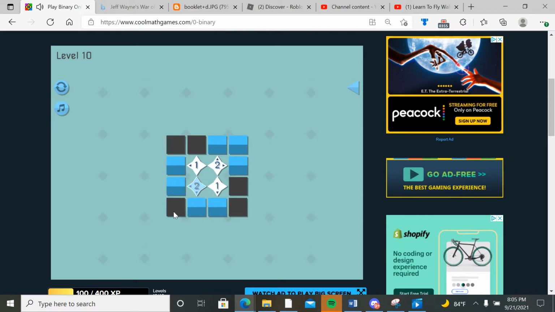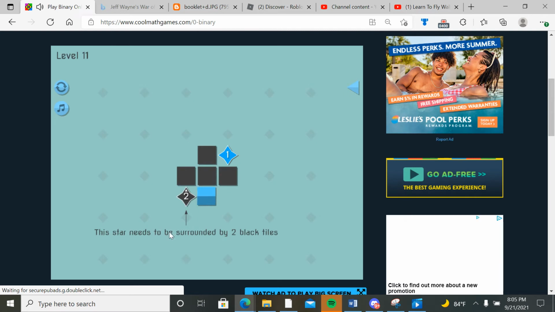Look how many corners there are. And all gone. Yes. This star needs to be surrounded by two black tiles.